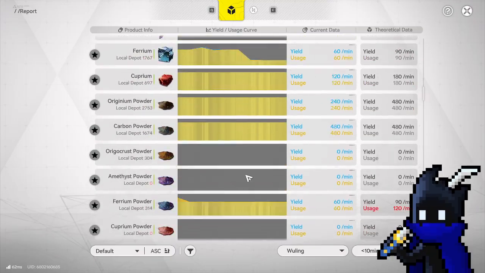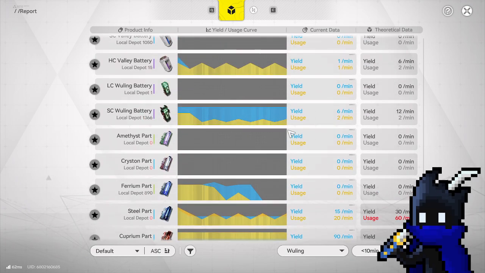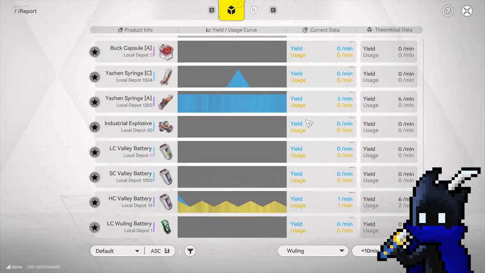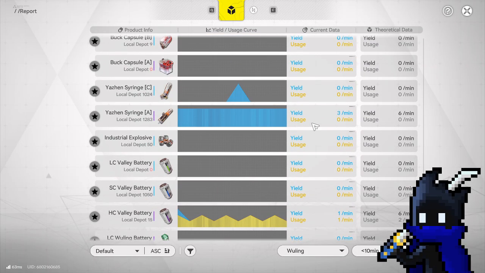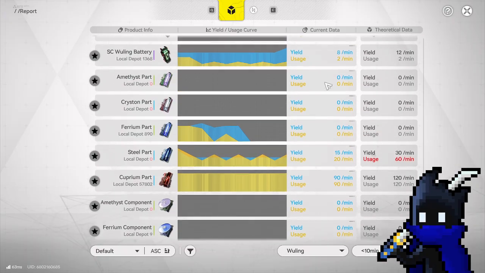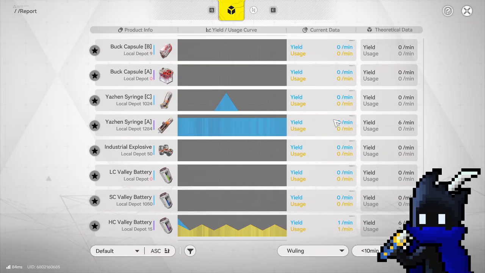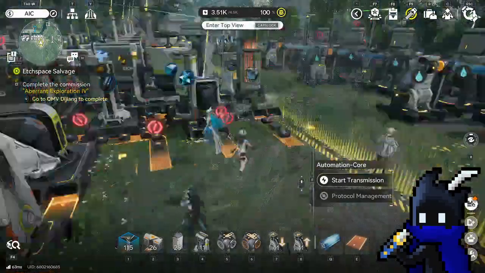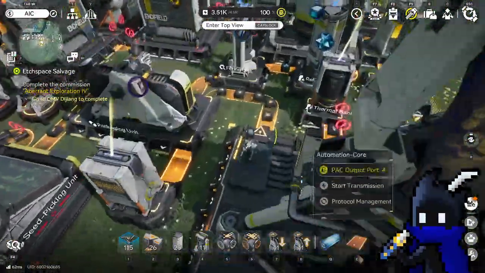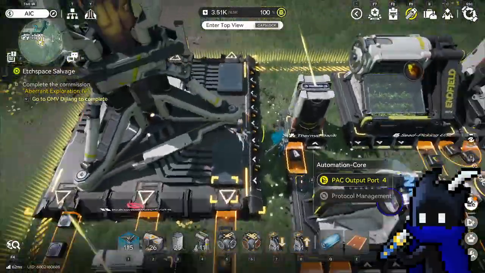My production, all the way at the bottom. 6 per minute. It should be 6 per minute, 6 per minute, and then 3 per minute. And once I turn everything on, or basically, if I turn this off, then I can get an extra 6 per minute batteries, and another 6 per minute Yazen Syringe A. The only thing is, I am wasting some of this dense iridium powder, which is kind of unfortunate.